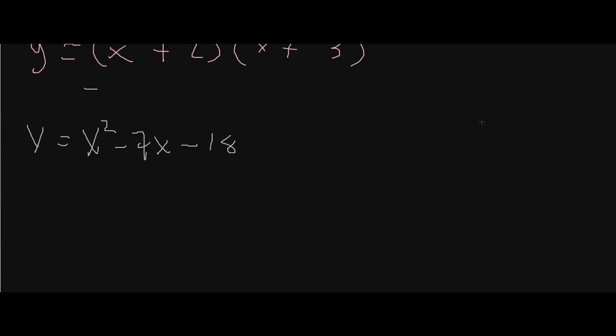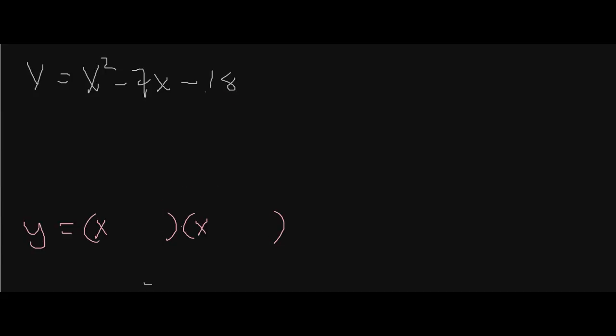So let's go ahead and look at an example problem we have here. My final answer should be y is equal to, I'm going to put some parentheses here. We should have an x here and an x here, because x times x is going to give me the x squared that we see right here. But now we need to figure out what are the two numbers that are going to go here. First thing we have to do is look at this outside number, because we know these two numbers should multiply to give me negative 18.